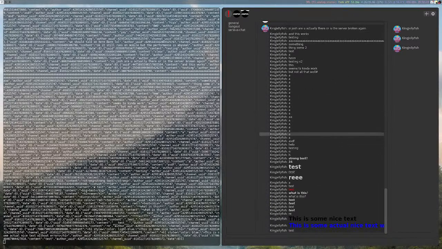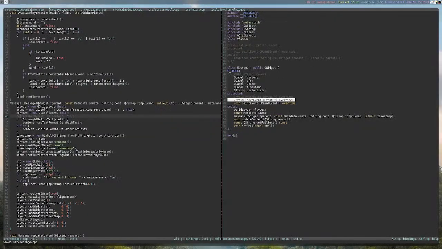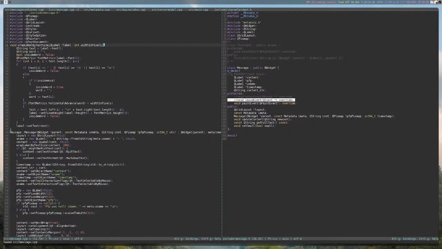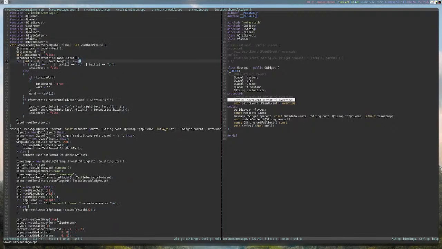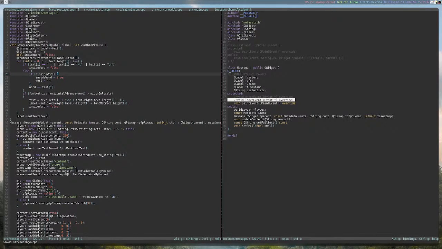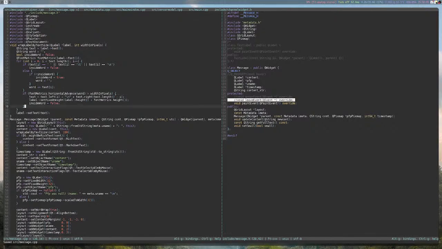So I need to do some things. I wrote this function, or actually I didn't write it. I copied this straight off of Stack Overflow. This is why the styling is still broken. Basically what it should do is insert spaces into the word when it needs to break.